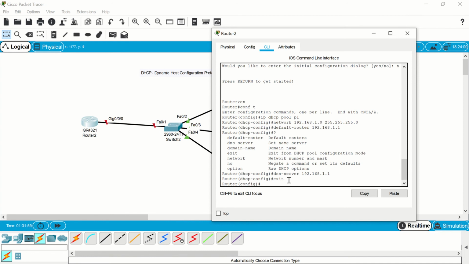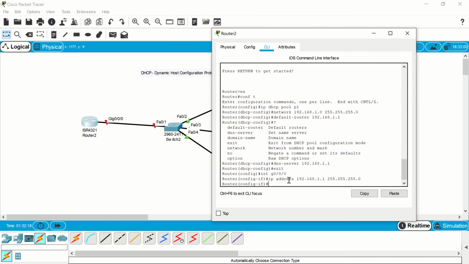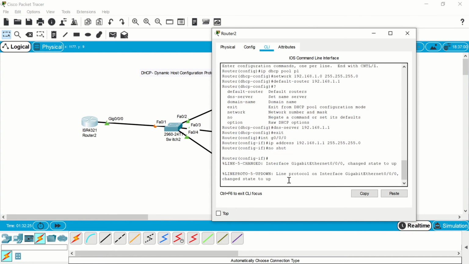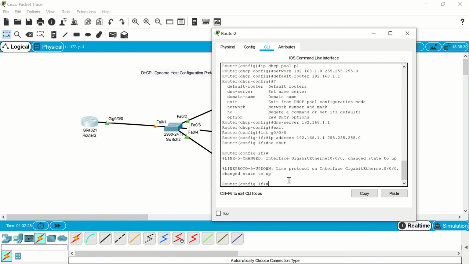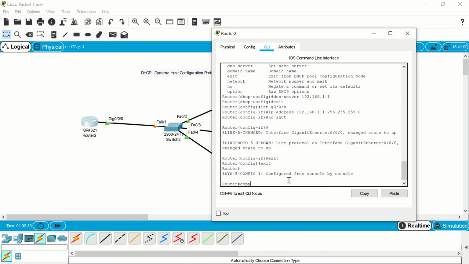So we'll enter interface G0/0/0, and from here we will set up our IP address. Then we have to set a subnet mask, and then we need to enable our interface by saying no shutdown. And we can exit here and copy our running configuration to our startup configuration.